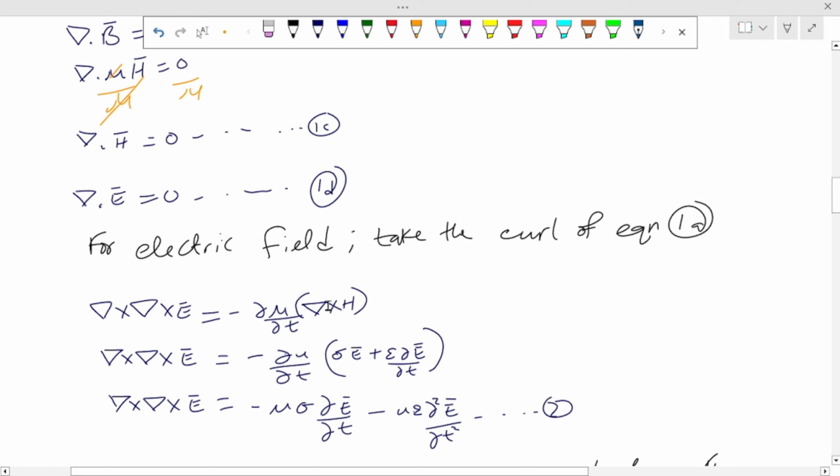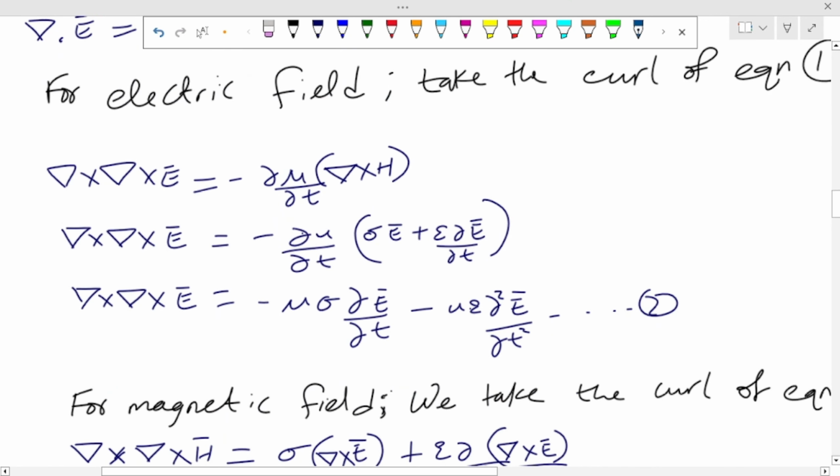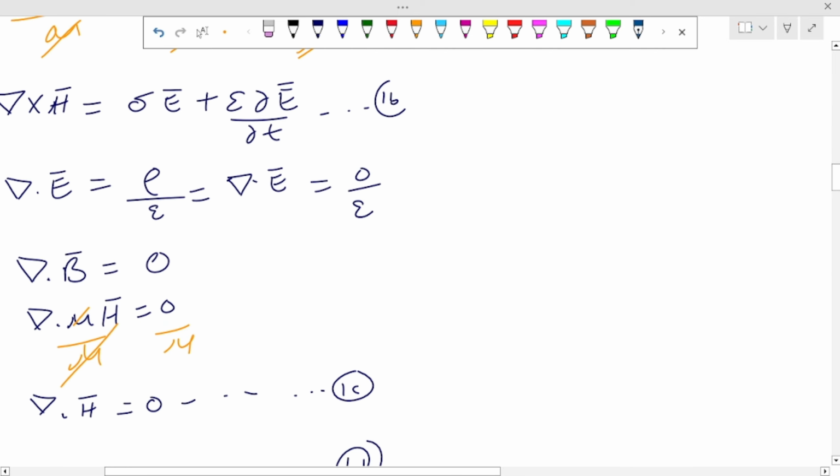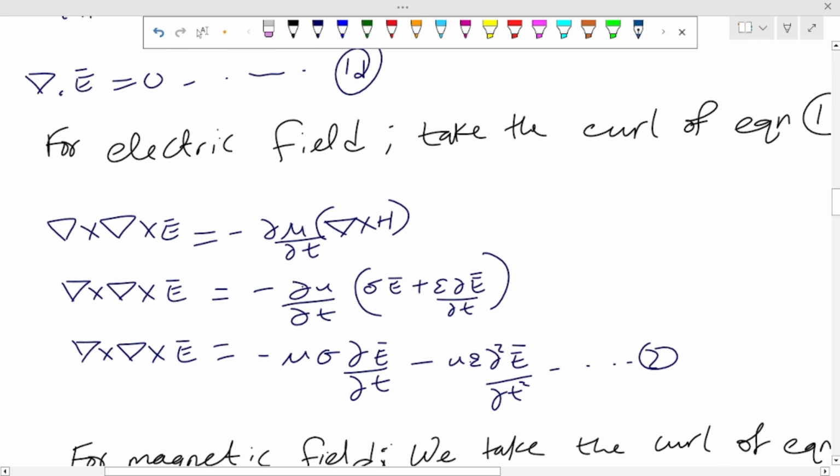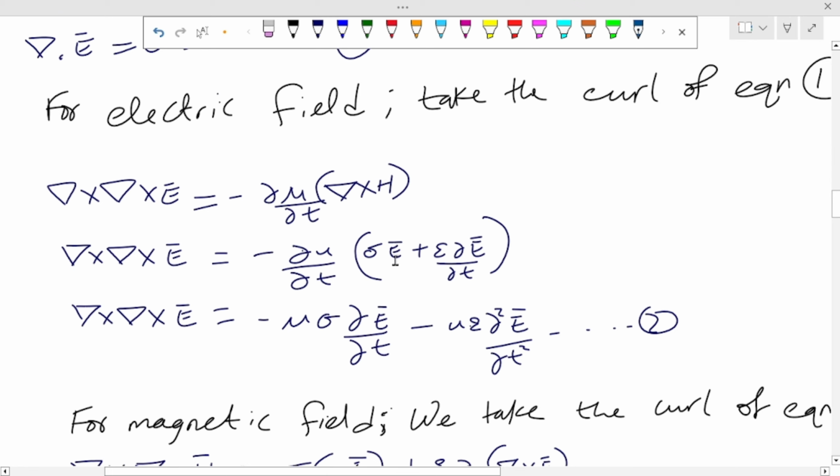We're having this. Now, of course, we just left this part like this; we didn't simplify it. The right-hand side, look at it. This guy is what we have now. Having this thing inside, it looks exactly like what we have in equation 1B. Look at equation 1B: nabla cross the electric field, that's the curl of the curl of the magnetic field. Now we can see that this is what we have for the magnetic field. So we'll copy all this and substitute it into this guy. Where you have this guy, bring all that one here.